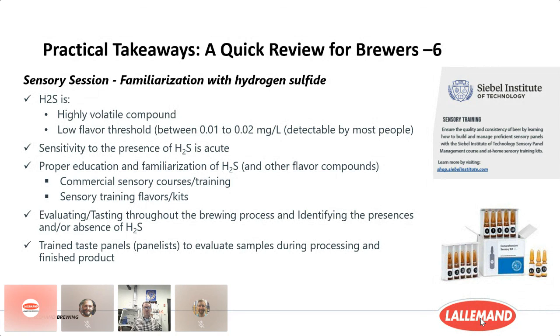If we consume certain foods or are adapted to certain environments that include some of these flavors or aromas, we adapt to those and our senses aren't quite as acute to some of these various flavors. Panelists can also be under fatigue, whether it's physical fatigue, mental fatigue, or fatigue with too many samples during a specific taste panel. So we typically limit the number of samples to between 4 and 6, and typically no more than 8 samples.